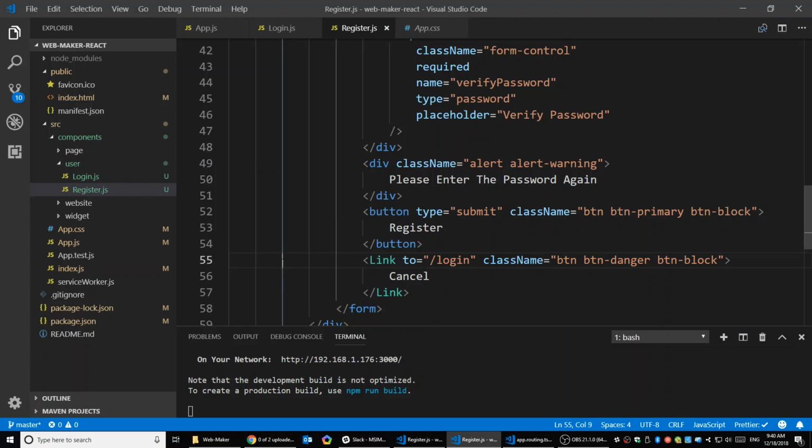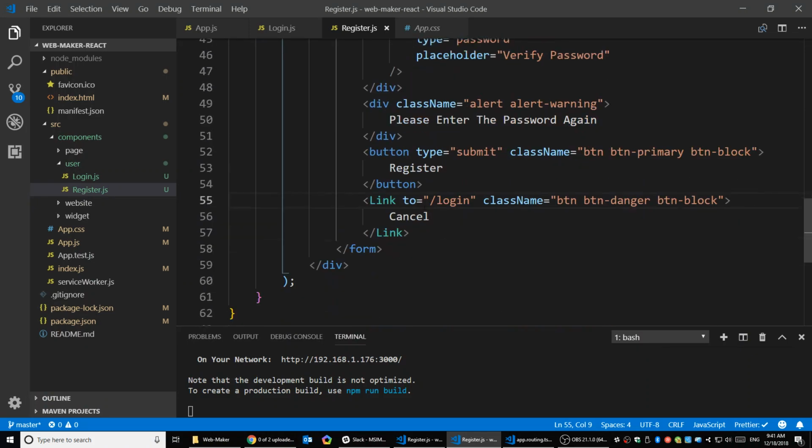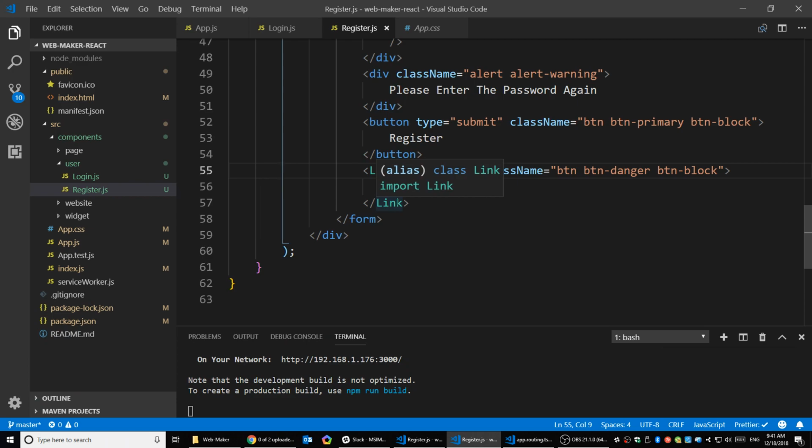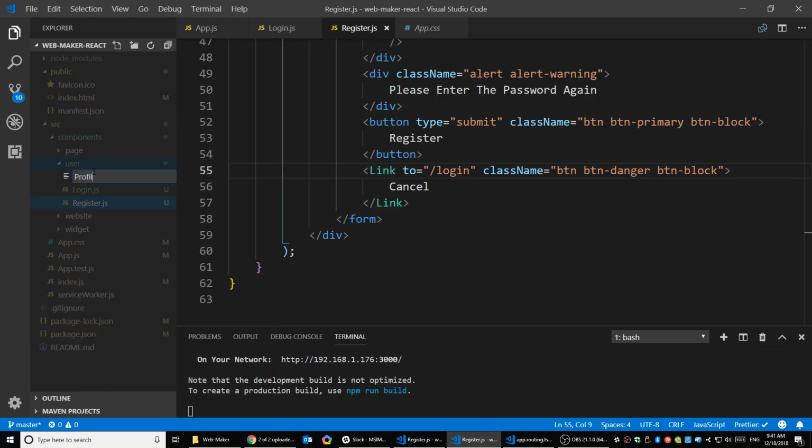So we just create the register component. Let's also bring the profile to here. We want to bring the three user pages together, and so then we can use some functions and some variables. Let's firstly grab those three pages. Let's also add in the profile. So it's profile.js.